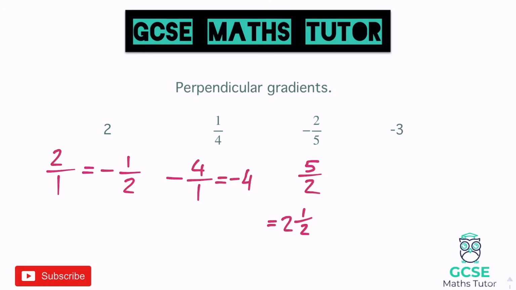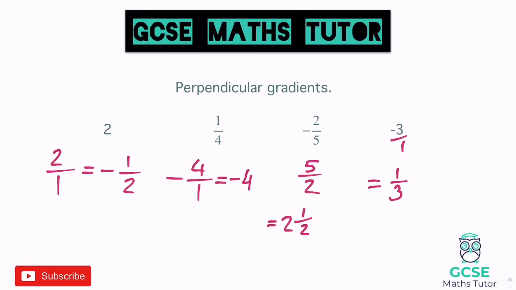And the last one here, negative 3. Remember that currently is a fraction. I'm just going to put a 1 underneath it up here. So it's negative 3 over 1. Flip it over and it becomes 1/3. And again, it's positive, so it just stays as 1/3, and we don't have to worry about converting that or writing it as a decimal. We can just leave it as 1/3. There we go. So that is the process we're going to use throughout the topic here.